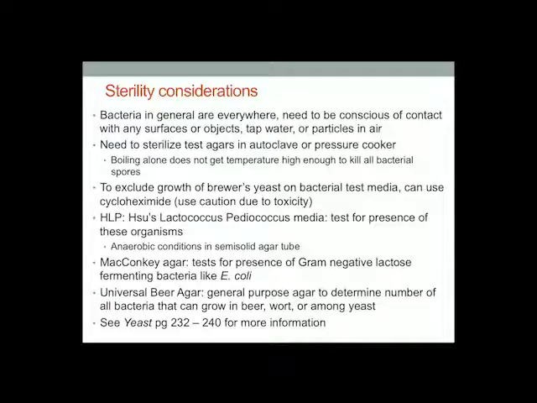And so if one is trying to grow bacteria selectively to test your wort or your beer, you need to make sure, because you may use non-sterile water to make that bacterial test agar or media, that it is sterilized. It needs to be sterilized in an autoclave or a pressure cooker. Only these two devices are able to get the temperature high enough to kill the bacteria and the bacterial spores. Just boiling alone, unless you do it in a very particular way where you go through several rounds of boiling, you cannot usually get adequate sterility to be sure when you produce your agars.